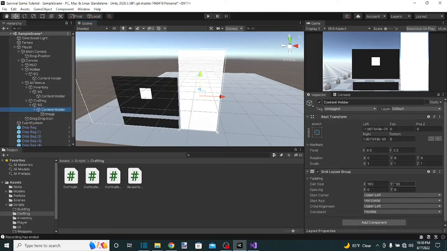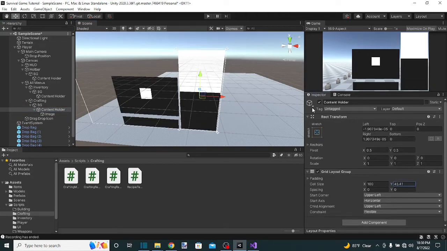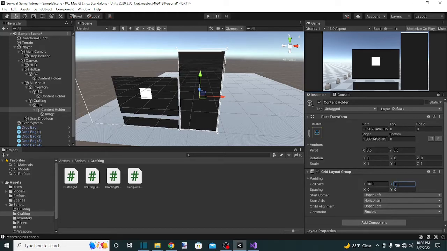First let's figure out the cell size. I'm going to make it like this pretty much. Let's give it a value of, let's try 11. About 10. Yeah, that's better. So here we have a value of 10.